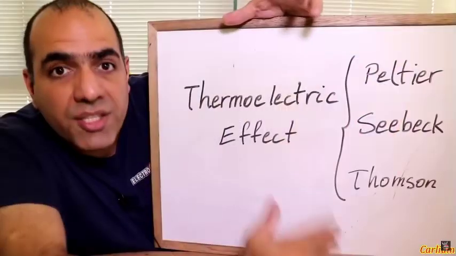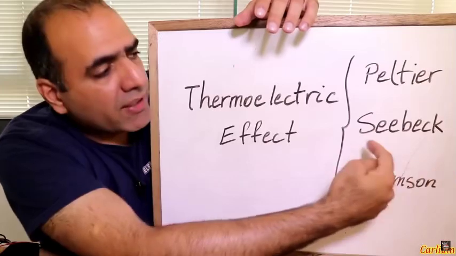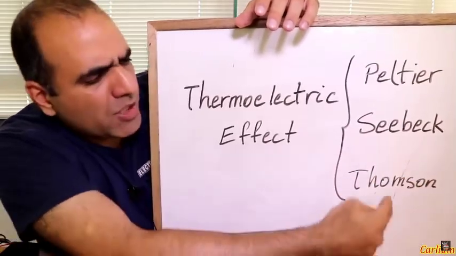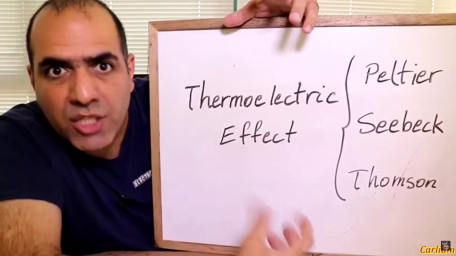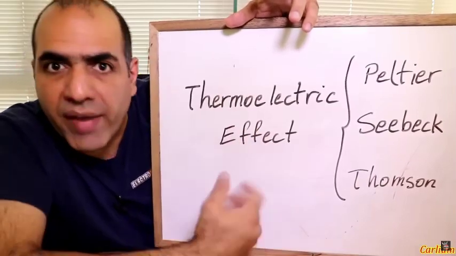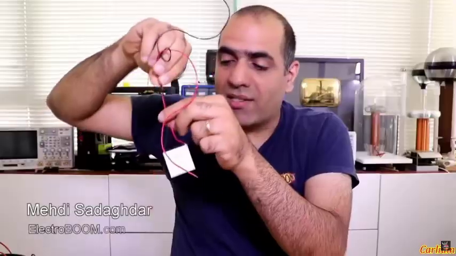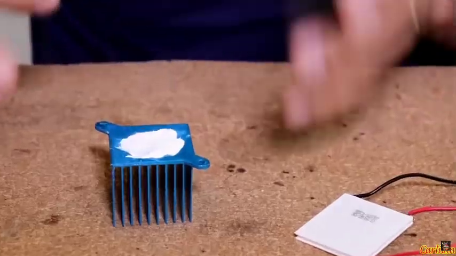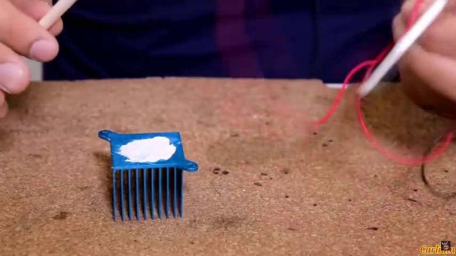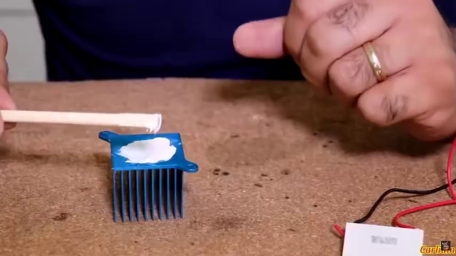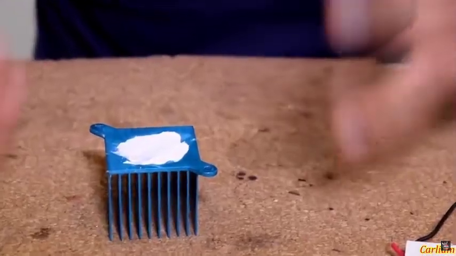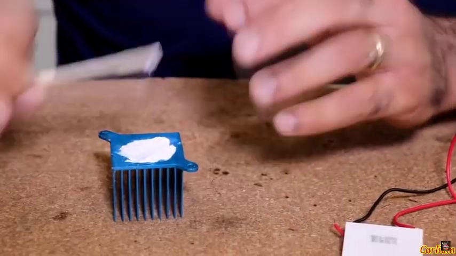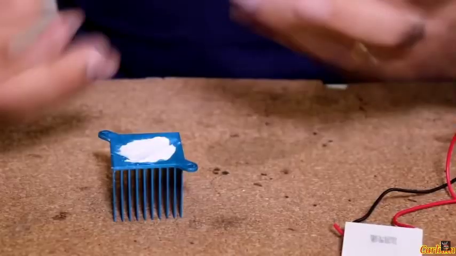Six degrees. These things work based on the Peltier effect, Seebeck effect, and Thomson effect, which are all different manifestations of the one thing that is the thermal effect. So I attach the ceramic and hands using a thermal paste that fills the gaps between the two and provides a very good thermal conductivity. The metal heat sink with so many fins creates a large surface area to transfer heat to air better and cool down.